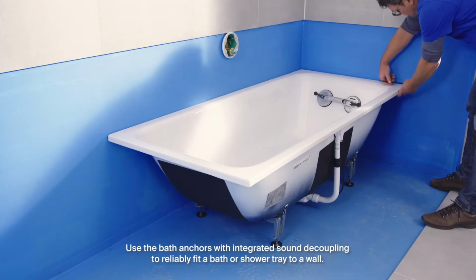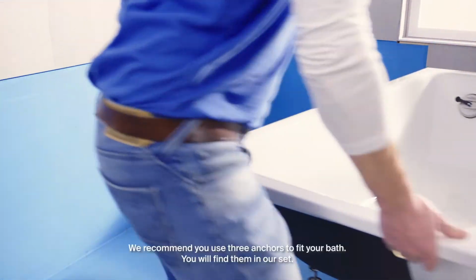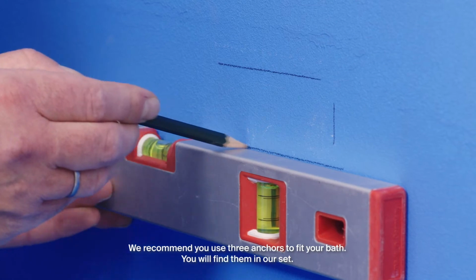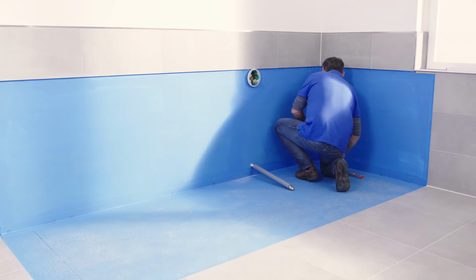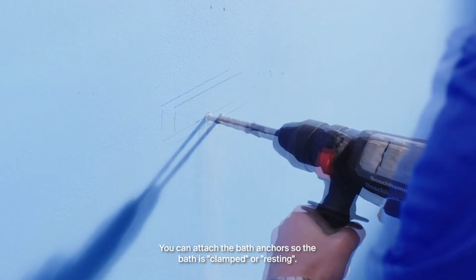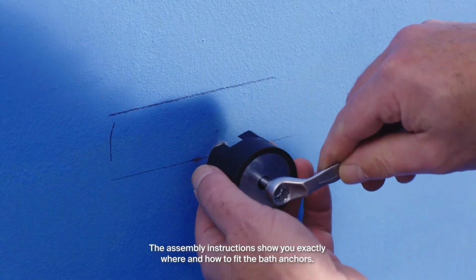Use the bath anchors with integrated sound decoupling to reliably fit a bath or shower tray to a wall. We recommend you use 3 anchors to fit your bath. You will find them in our set. Position the bath anchors according to the bath rim geometry. You can also attach the bath anchors so the bath is clamped or resting. The assembly instructions show you exactly where and how to fit the bath anchors.